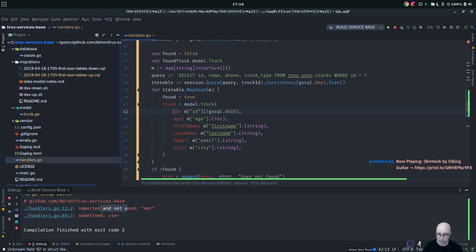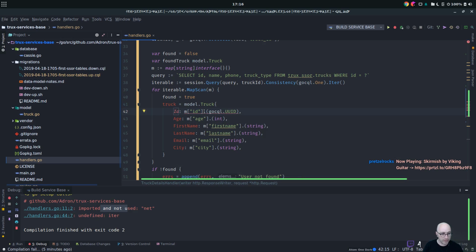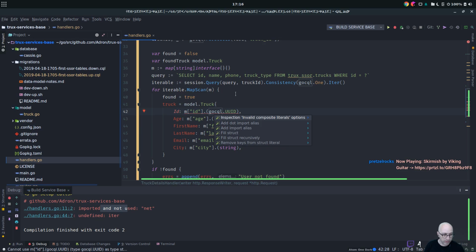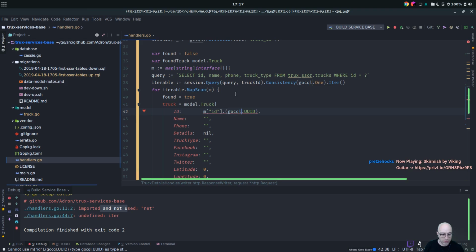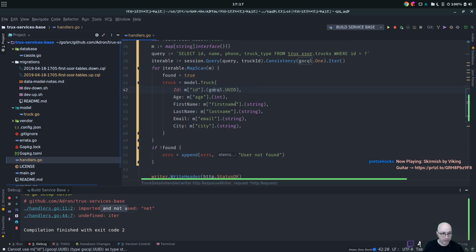Model.truck. So this is going to be ID. The member ID. It is GoSQL type. That is correct. Why is this flaking out? Invalid composite literals. Oh, whoa, what's this do? Oh my god. That was badass. So the types go afterwards.